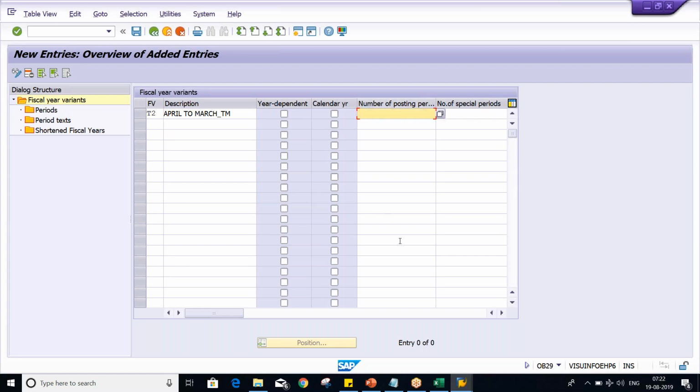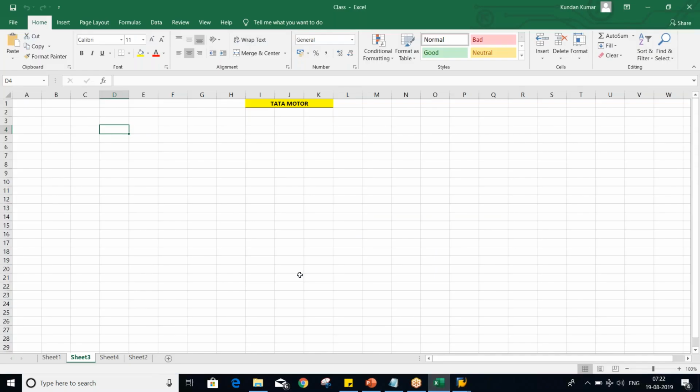If we talk about Jan to December, in that case we have 12 periods. If we talk about April to March, in that case also we have 12 periods.